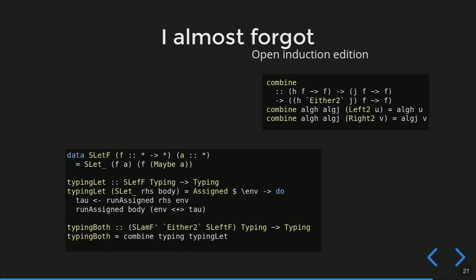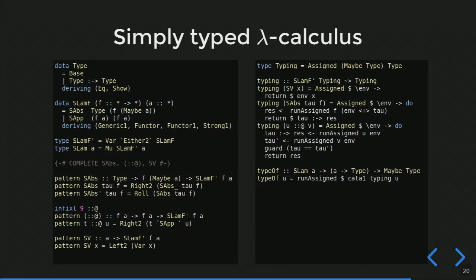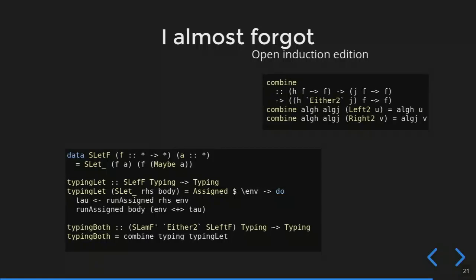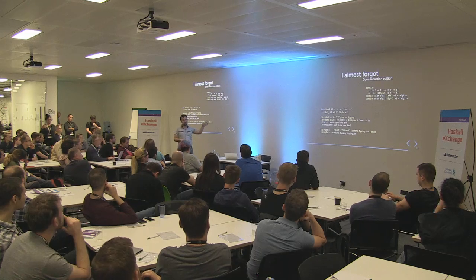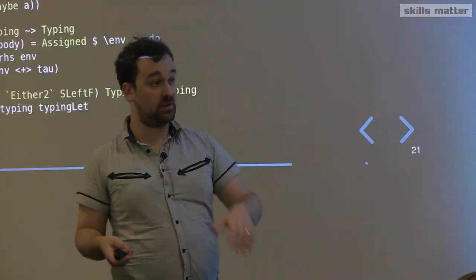Sorry? That's probably what I was calling type check before. Yeah, that's the type checker, which now returns a Maybe, by the way. So the type assigned is of type Maybe Type, I think. And that's kind of the real reason why you may want to use this unfixing thing: all inductions are open and you can extend them. So if you're familiar with the expression problem, that's one way to approach this. And it's fairly common in a programming language that you have several ASTs that resemble one another, maybe with more or less constructors. So that's one way to think about this and to reason modularly about this.